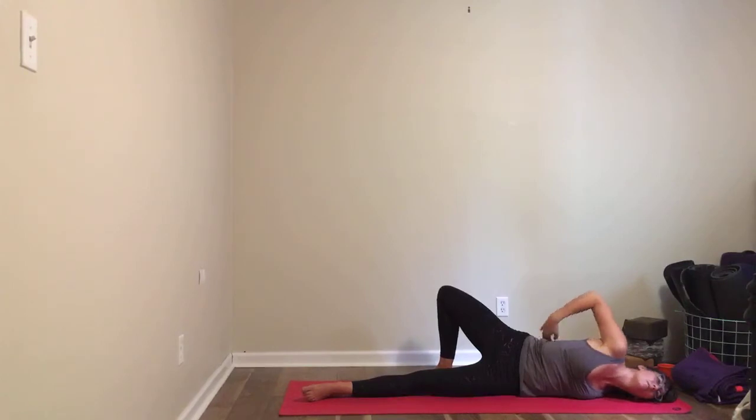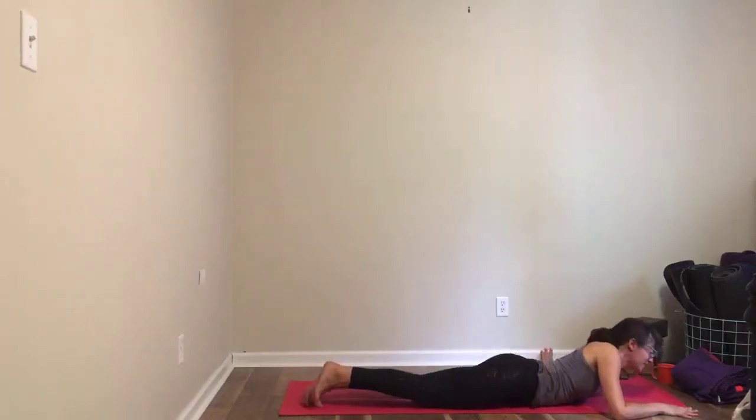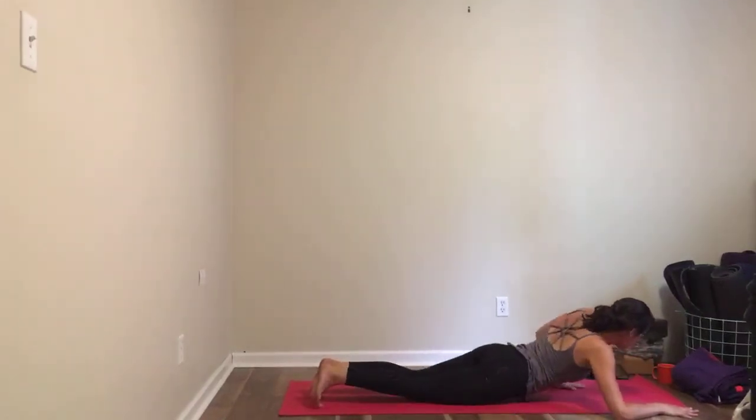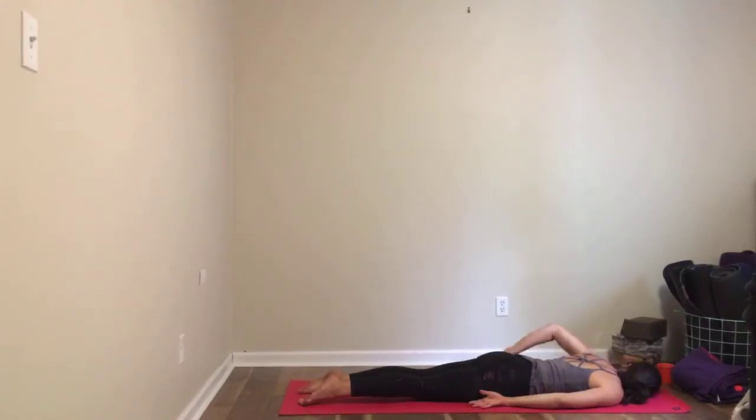You're ready. You can roll yourself back onto your belly. And as you come onto your belly, you could either take your hands again underneath you or head for a cushion. You could let your head rest to one side and stretch your arms back behind you. Find a little bit of rest for a few breaths and just enjoy the difference between your right side and your left side.